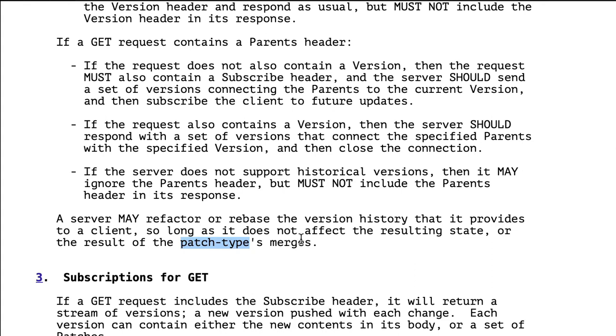So for instance, in Git, you can squash merge things, or you can rebase to put your new local commits on top of the end of the remote commits, which sometimes helps with Git histories or just cleaning things up. So it's saying you can probably compress changes or do things, that's up to the server. It allows it as long as the outcome is still going to be the same. You can't trick anyone.